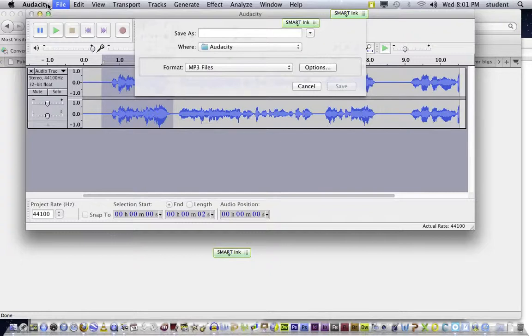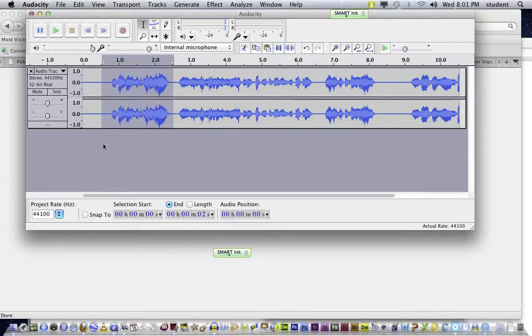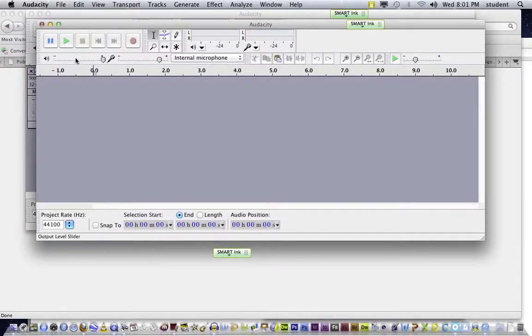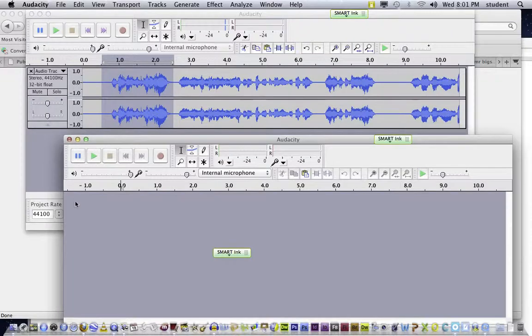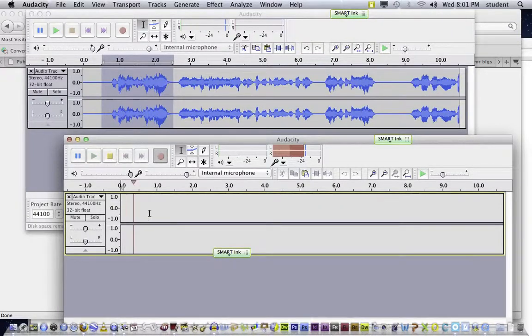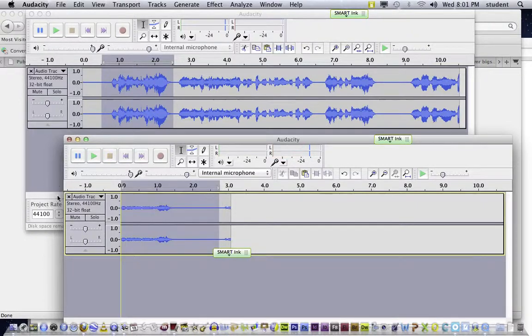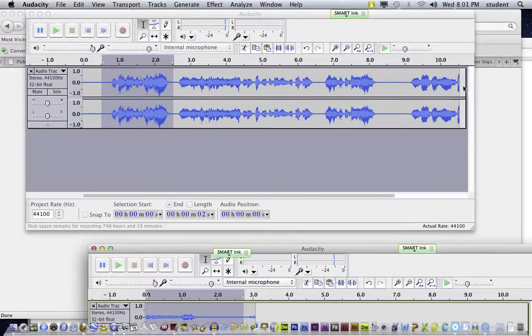Okay, yeah, if you want to add audio to this, you can just add another track. Say I'll start recording here, blah, blah, blah. You can stop and copy this, and actually add it on here.